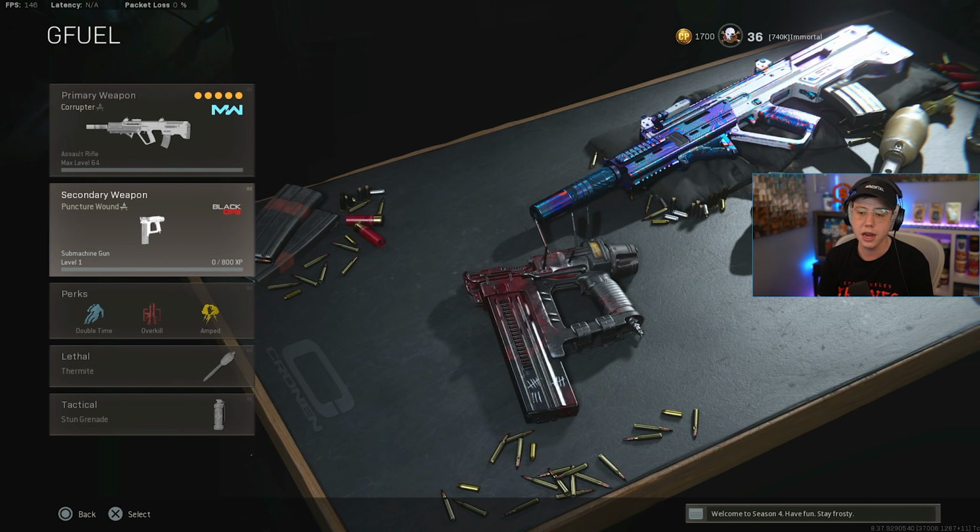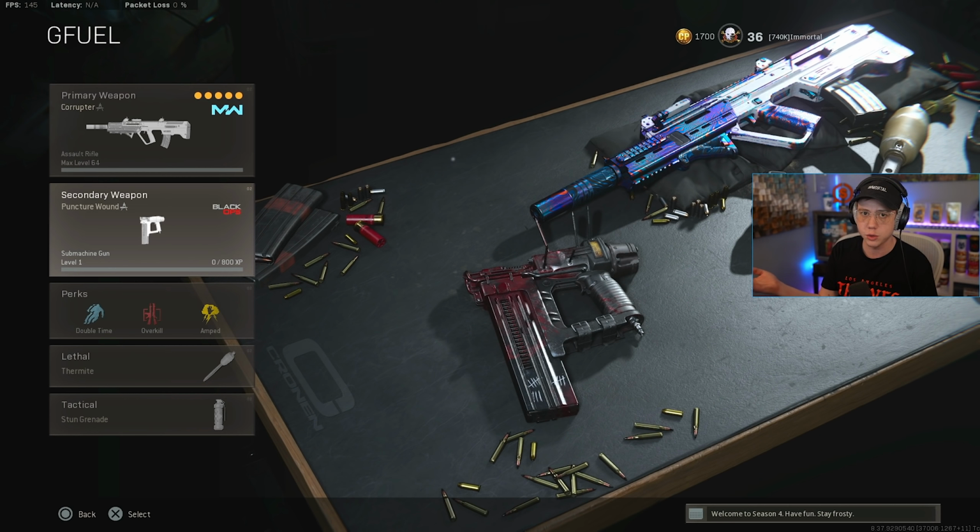And of course, on the nail gun, you can't add any attachments. It's just straight up a basic gun, no upgrades whatsoever. You just use it, have fun with it. It actually works pretty well.